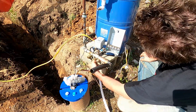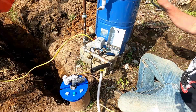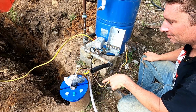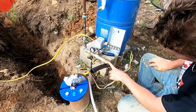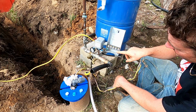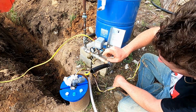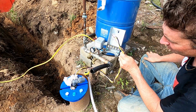This whole unit now can go over to where the shed's going to be. It's everything. So now this will be over there. This will be over there. And we're going to have the water line coming from the side of the casing, and it'll go right into here still. Then we're going to bury some electric that will come from the shed's breaker box. It'll go to here, and then it'll come out this way and get reconnected to these. This goes all the way down to the pump.